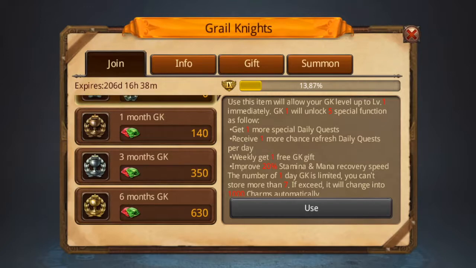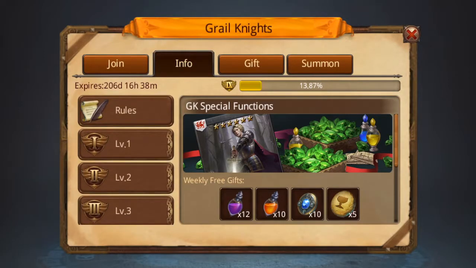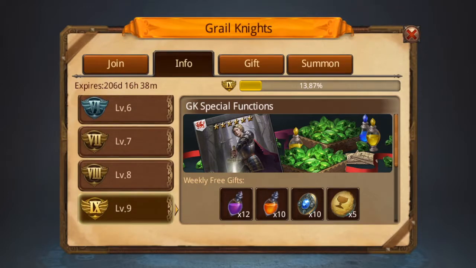One way you can increase your Grail Knights status, that's something I didn't address in here, is how do you get from level 1 to 9? Basically, from spending gems. You get an increase in that largely from spending gems. The more gems you spend, the higher and quicker you will progress through the GK ranks.